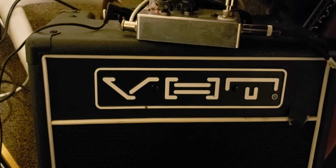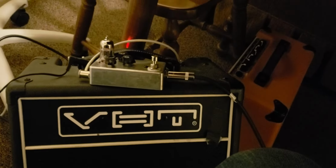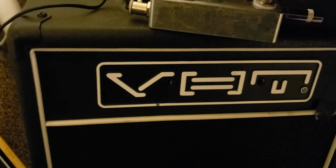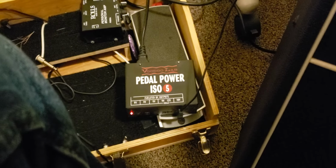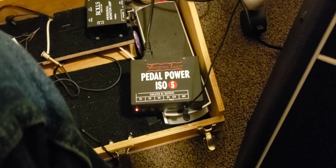So what I've got set up, very simply, is my Oscar Schmidt OE30, just a semi-hollow electric. And then I've got it straight into the pedal, and the pedal straight into the VHT Special 6, I believe this is. And I'm powering it right now with my Voodoo Lab at 18 volts. And this pedal is specifically designed to run on a 9-volt battery and or a 9-volt power supply.